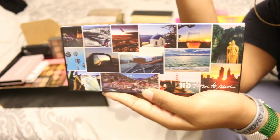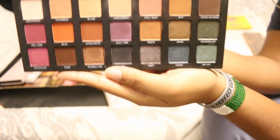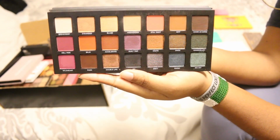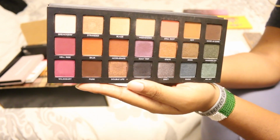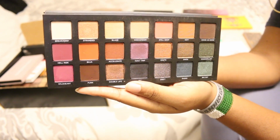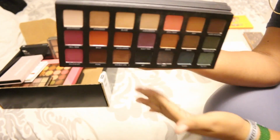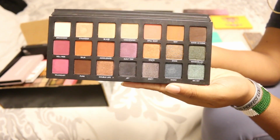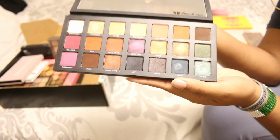So I love this palette. This is the Urban Decay Born to Run palette. Definitely keeping this one. So beautiful. It's like an all-in-one palette. That's what I love the most about it. But as you can see, it kind of reminds me, or it probably reminds you as well, of the e.l.f. Opposites Attract. We have our warmer side here and we have our cooler side here. So I don't feel like I'm missing out too much by decluttering that palette. But I do love this palette, so I'm definitely going to keep her in my collection.